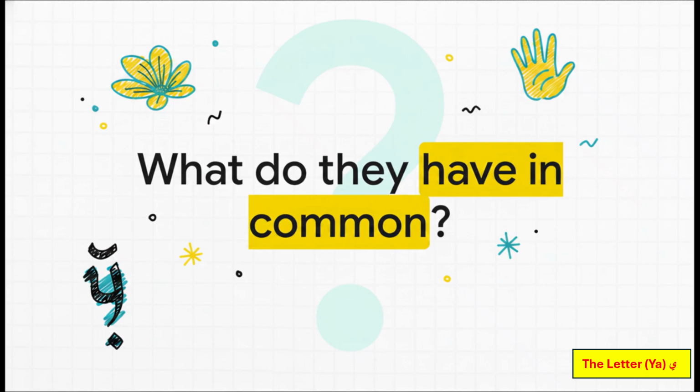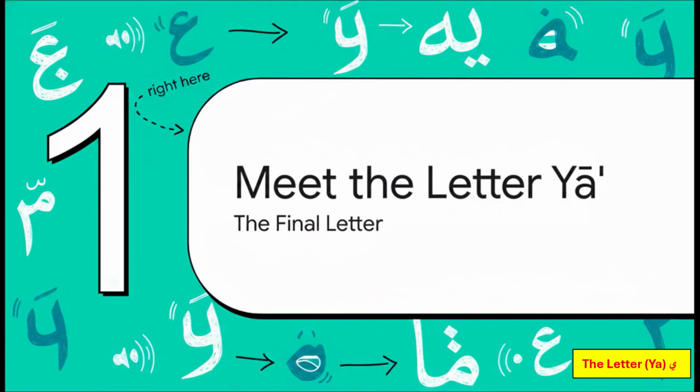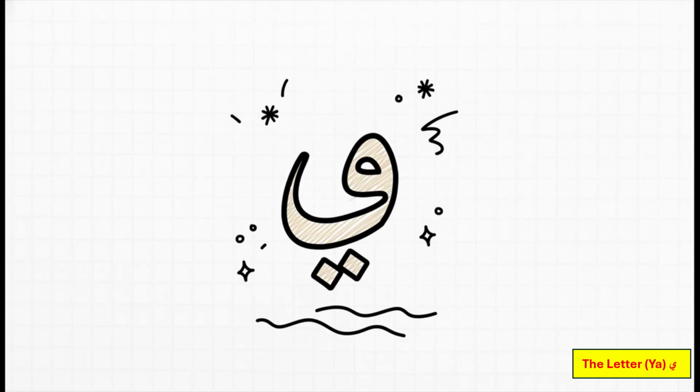And it all comes from one very special letter. Which brings us right here. It's time to properly meet the letter behind those sounds. And here it is. This elegant shape, kind of like a little duck with two dots underneath, this is the letter ya. Take a good look at what it looks like when it's all by itself.